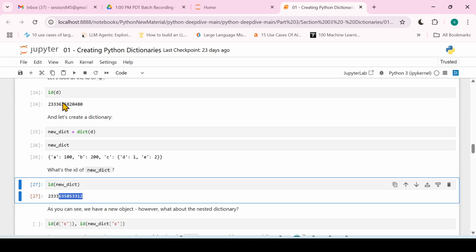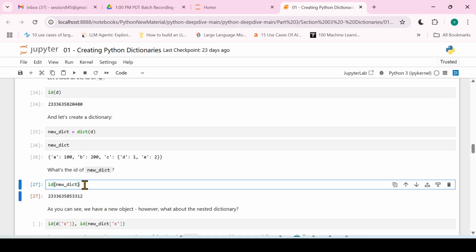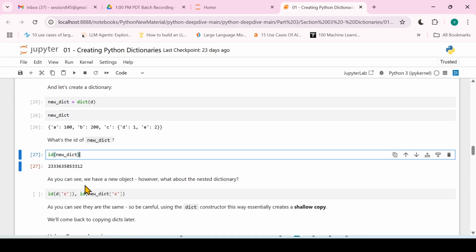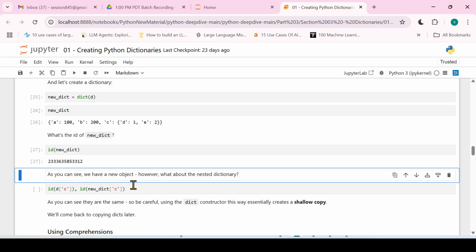We can see that when we use the constructor, even though you pass a dictionary to create the dictionary, it will return you a new ID, right? Again, we can check. Again, we can see that we have a new object, right?